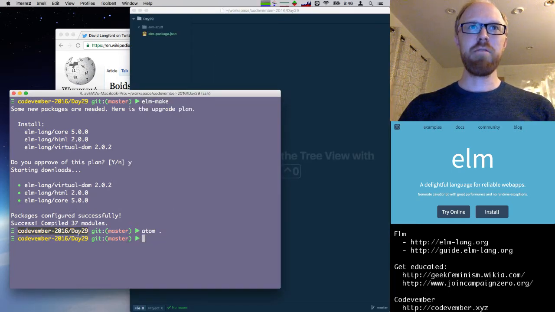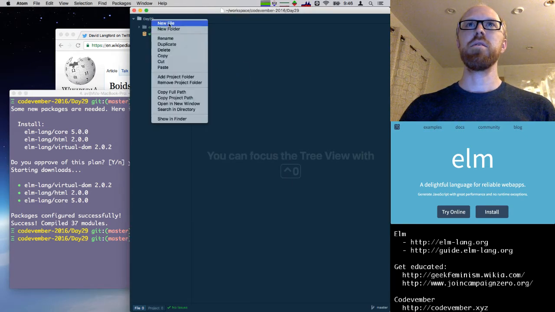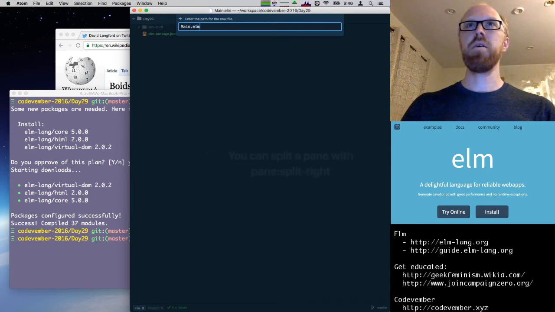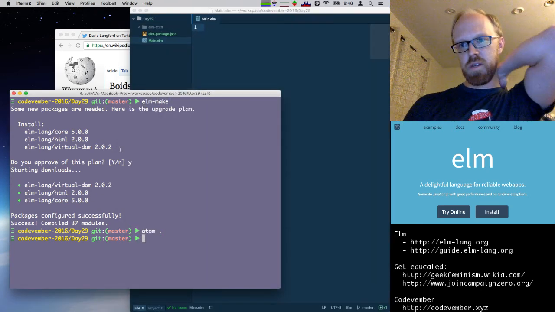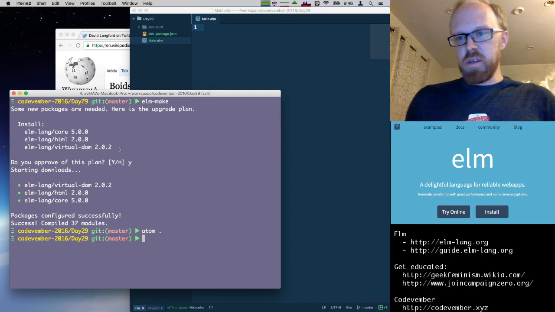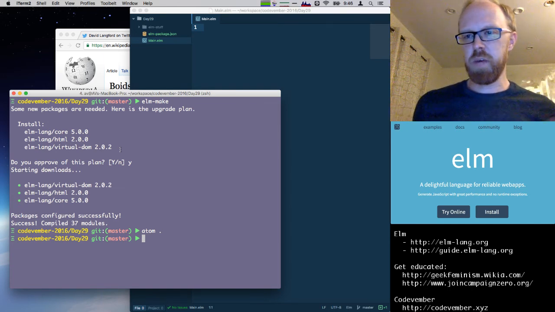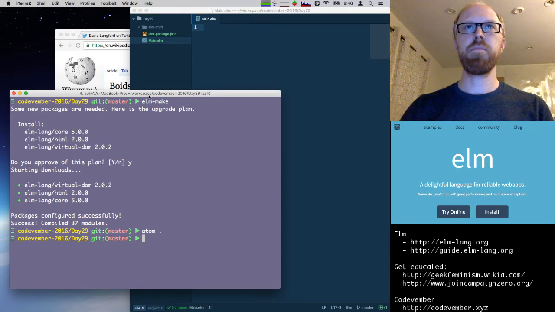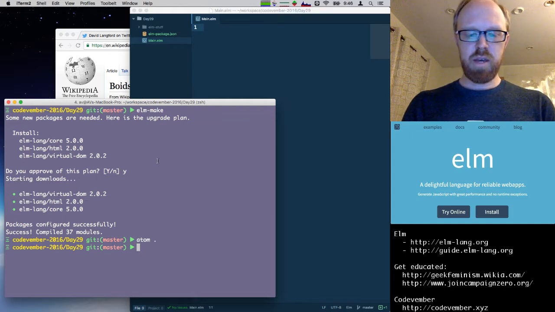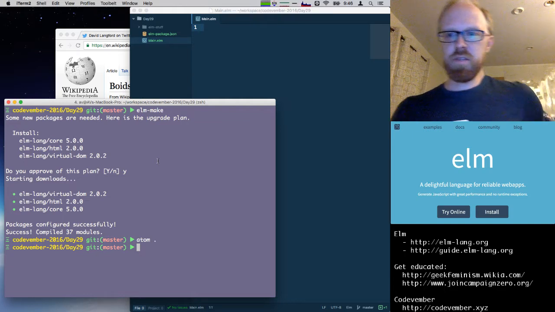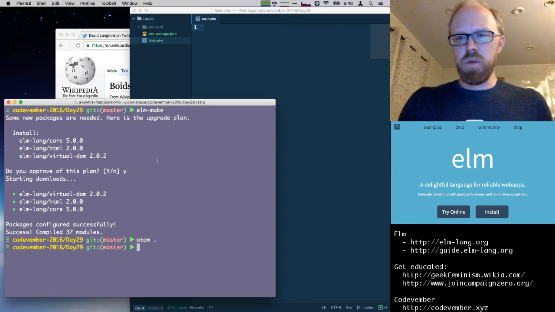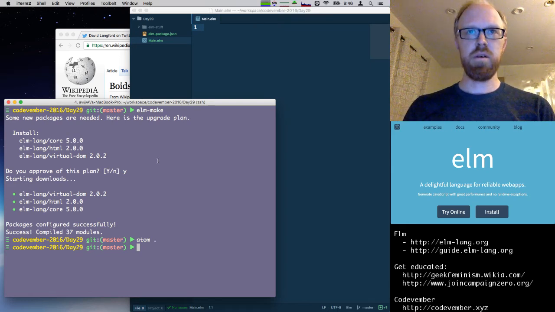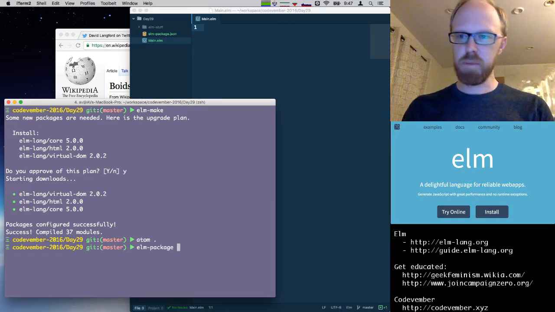Alright, so I have a new folder. I just ran elm-make to install our basic dependencies. And let's start our Main.elm. So I want to use, again, Elm graphics. We used it yesterday and found we could get about 1,000 particles on the screen without too much of a performance problem. So I want to use that again. I think trying to use SVG would be even slower. We could maybe do something with OpenGL, or with WebGL, but that's a lot more boilerplate to get set up.